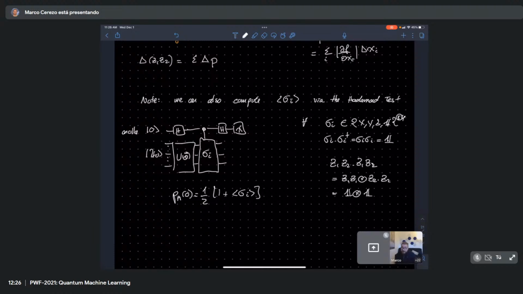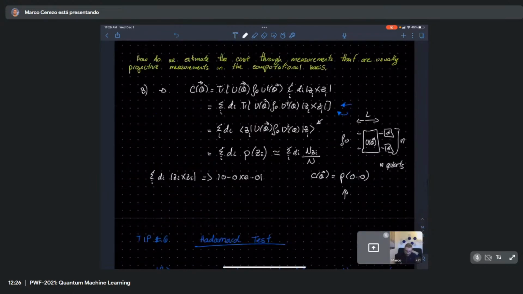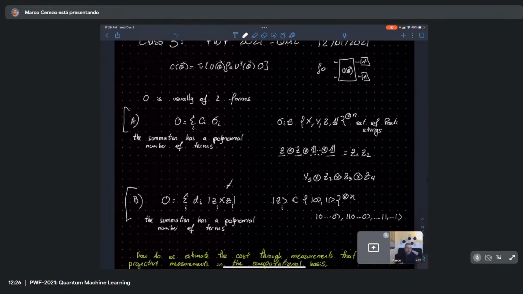So this has been a lot, I know. We're going to try to tone back the linear algebra in just a second, but I thought that it was useful to give you a little bit more tools, because, again, let me just rephrase this, and I'm going to sound like a broken record. Quantum computing is about understanding that you have a set of rules and a set of constraints that you have to keep in mind. Those constraints are, for instance, I can only measure in the computational basis. I have to build my cost function from that. How do I do that? Well, maybe I need to compute the probability of a given bit string, because that's how my cost function is defined, right? Maybe I need to compute the expectation value of some Pauli operator.